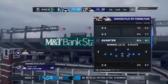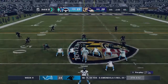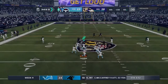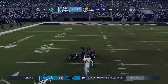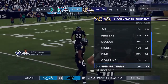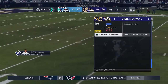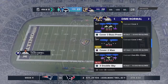The Titans on third down, lacking much success, just 2 for 7 to this point. This time it's 3rd and 3. To the air again, Tannehill. Oh, he can't hang on to it. Almost intercepted. They would have loved the first pick of the game there, but at least it does get him to fourth down. Has to be a little bit of frustration there. Back-to-back incompletions. Receivers blanketed on both attempts, this time on third down.